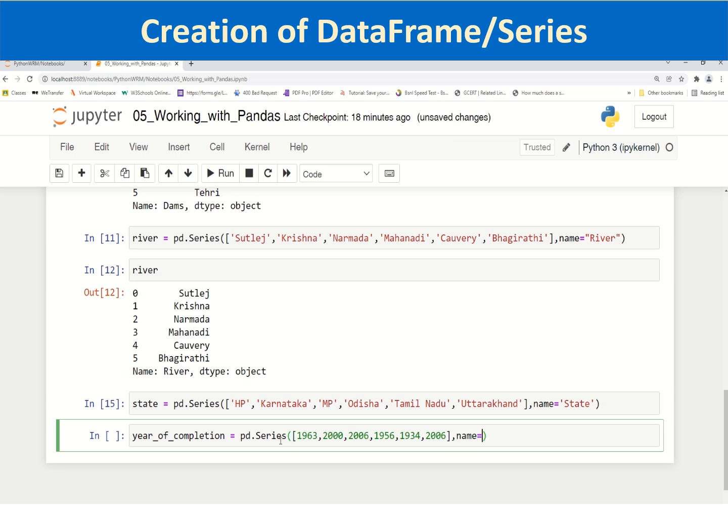This is a tedious way of creating a data frame or series, but you need not do this when you have a CSV file or Excel file with all the data. And in the next step we will try to read a big CSV file using the inbuilt functions in Pandas.